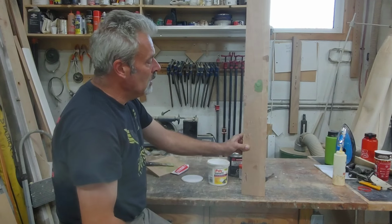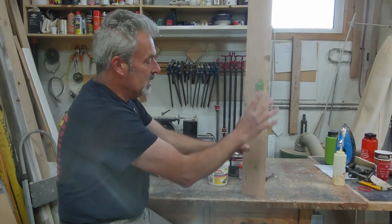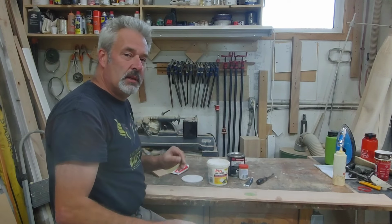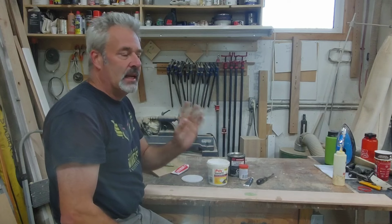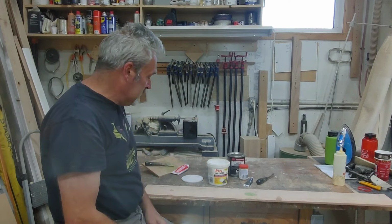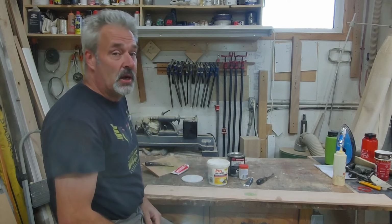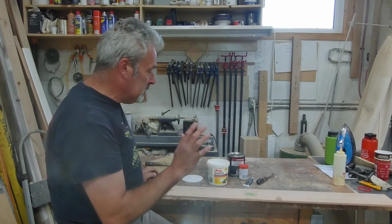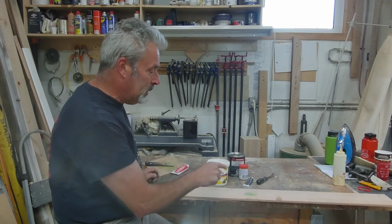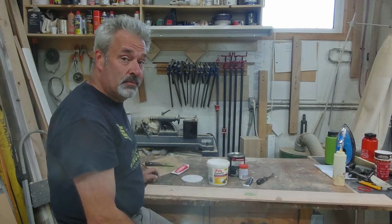Once that dries up, I'll just hit it with my block plane to knock off the big hump here and then sand it. But that's basically it. And once this thing is sanded and prepped and you put a coat of paint on that, whether it be latex or, in my case, a urethane that I spray on, you'll get a perfect finish and no one will ever know that it actually has a Bondo hole in it. So anyways, once this dries and I can prep it, I'm going to show you what it looks like. And hopefully this is something you can use in your shop.